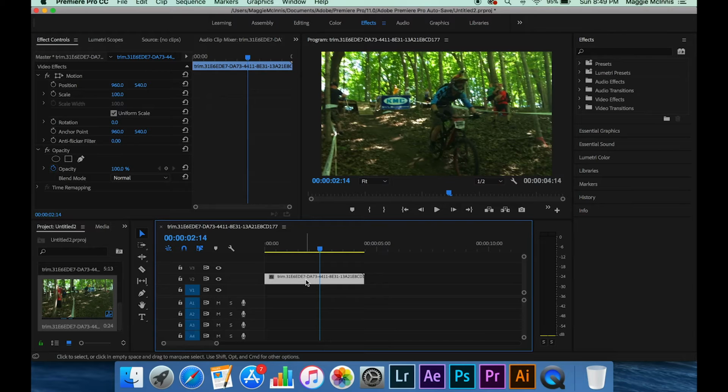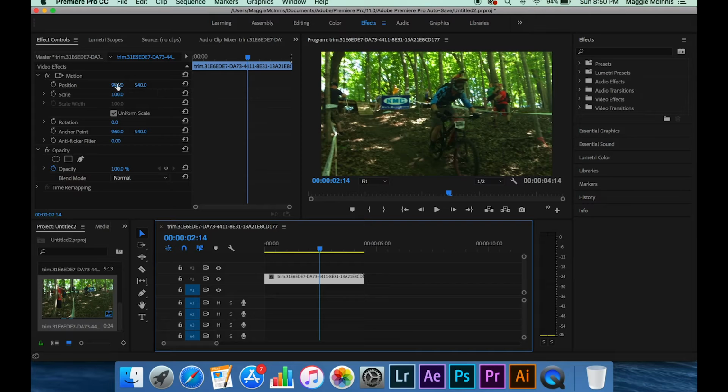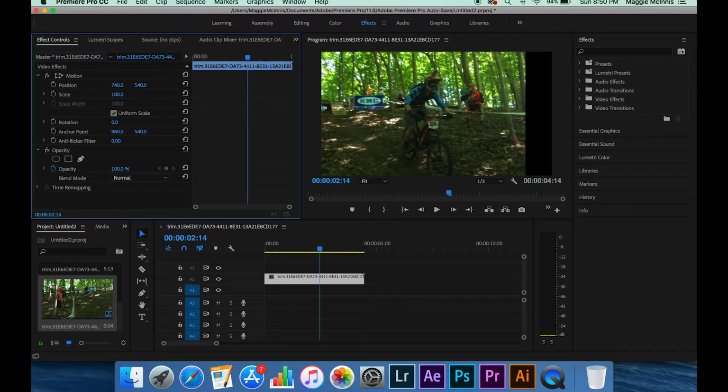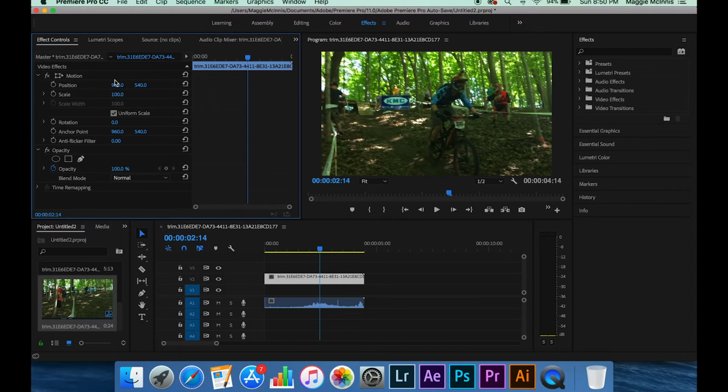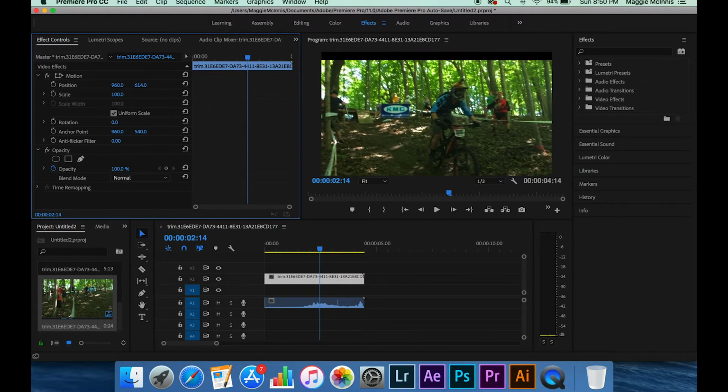Okay, so you notice that when I highlight something, over here in my effect controls, there's all these fancy numbers and positions and scales and motion stuff. At first when I started Premiere Pro, that freaked me out. There were just too many numbers, but it's super easy. If you look over here, it's super self-explanatory. Position, the first number is going to be moving your clip left to right in the view. And then the one next to it is going to be moving it up and down.